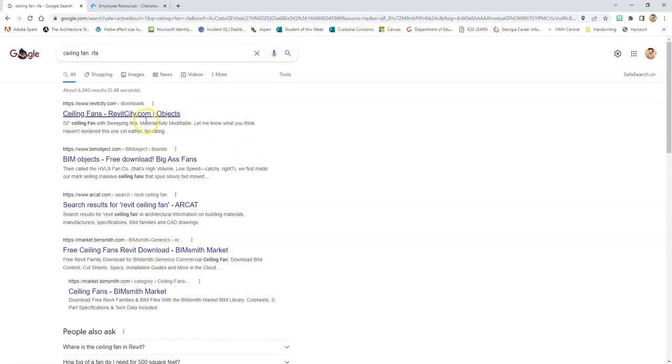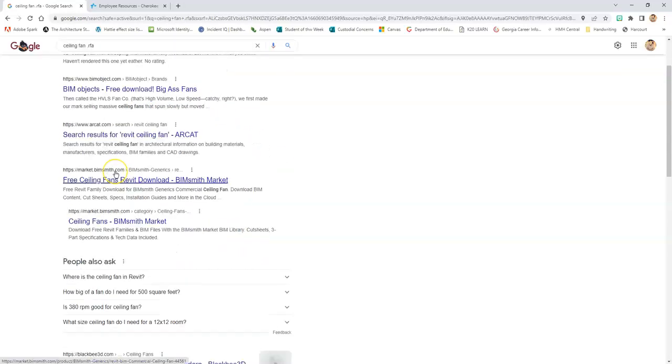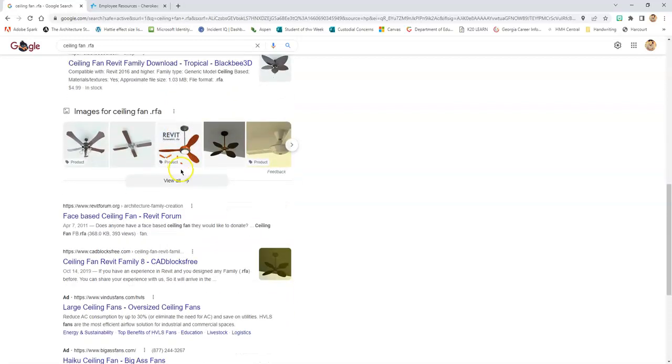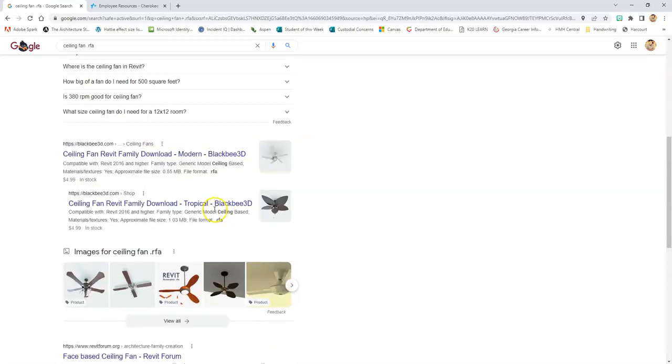And you're going to see here that we have plenty of options to choose from. The trick is going to be to find a realistic ceiling fan. We can just drop in any fan we want. At this point in our journey with learning Revit, this is actually fine to do. But in the future, we're going to actually specify the exact ceiling fan that we would want the builder to order and put that inside our model. But for right now, we can just find a fan that we want to use, something that looks aesthetically pleasing to what you've designed.